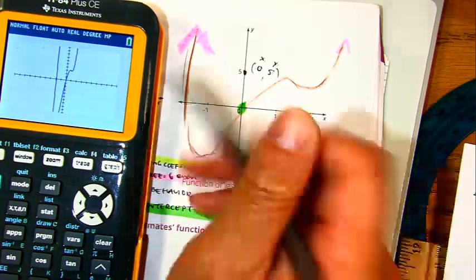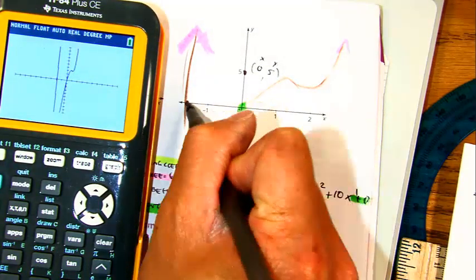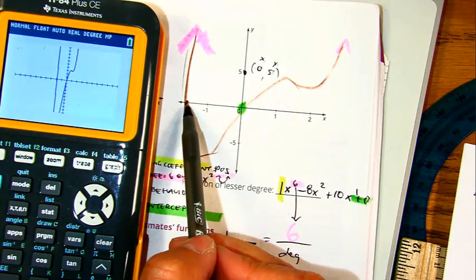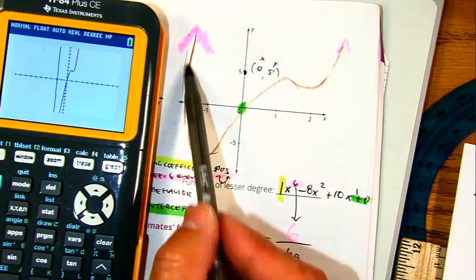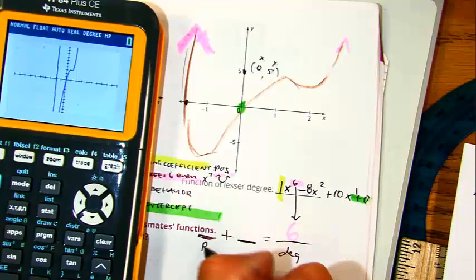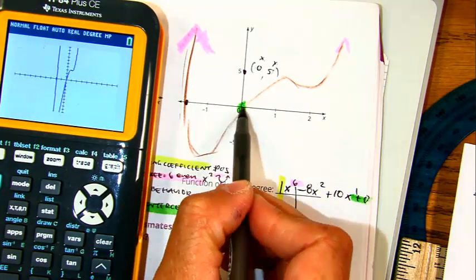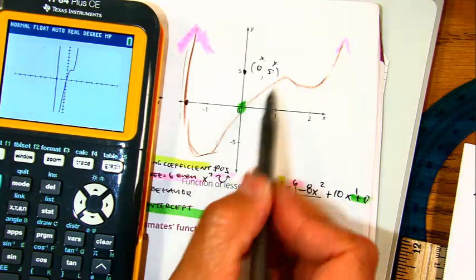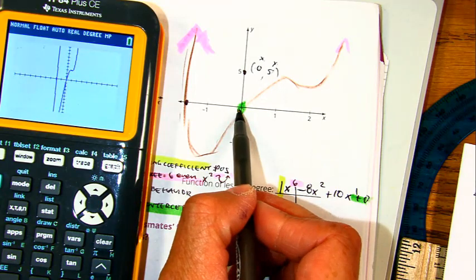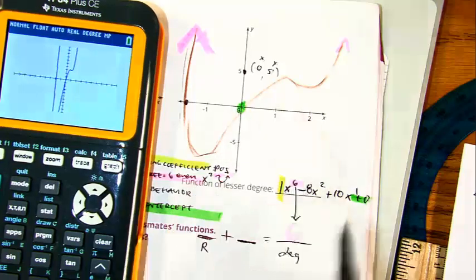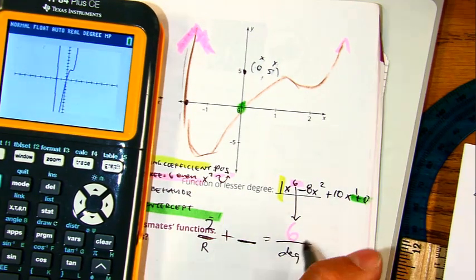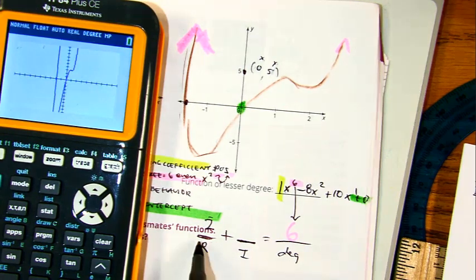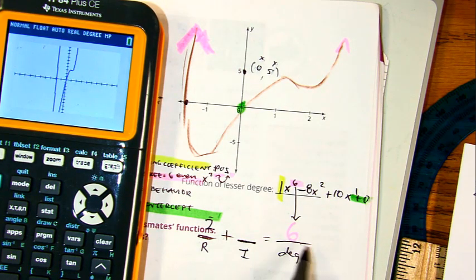Here. How many zeros is this? 1 or 2? Remember, this is a shoot-through. Multiplicity of 1. This means that it's 1 real 0. Class, how many zeros? 1. Real or imaginary? So I have how many reals? 2 plus something equals 6. Reals plus imaginaries equals the degree. This is your fundamental theorem of algebra. So this number has to be what?